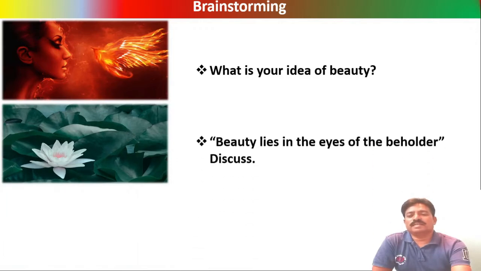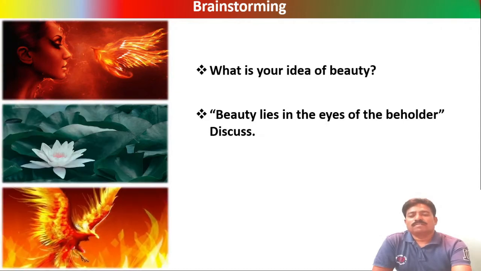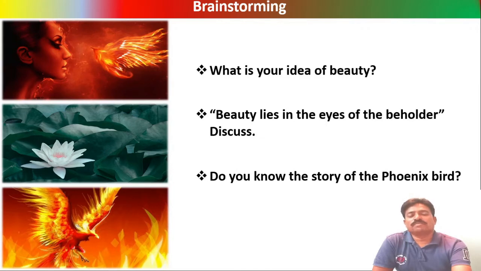The second question is, beauty lies in the eyes of the beholder. Discuss. This is a very famous statement given by a romantic poet by name Keats. I'm sure you could understand this statement and discuss with your friends what is the meaning of this statement. The last question that I can ask you is, do you know the story of Phoenix bird? This is a Phoenix bird. I have given here the image. I'm sure you know the story of this Phoenix bird. If not, don't worry, we will discuss it in the poem.